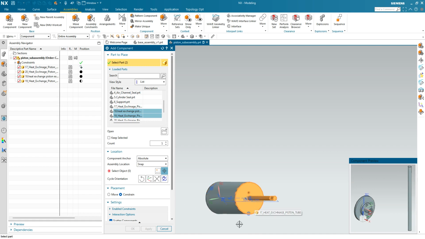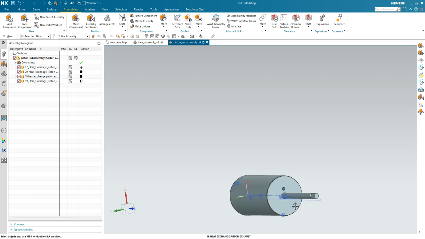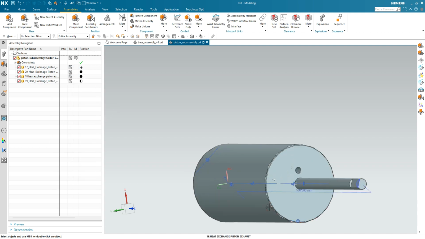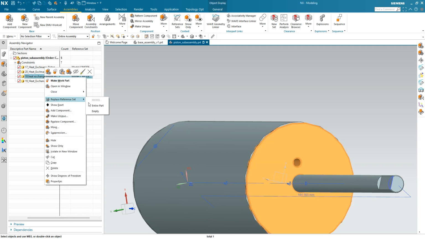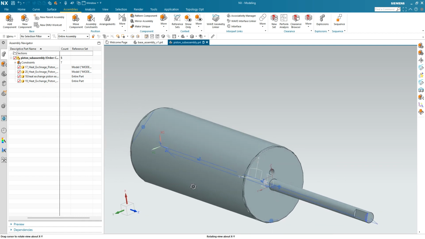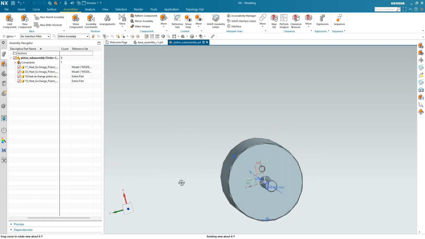Just wait. Can I get a reference? Oh, here's something strange happening. Let me see. There's no problem. Okay, I have to cancel this, and I have to go to this part. I have to say replace reference to entire part and see what's happening. There are some planes available, and we go to this filter reference set entire part, so we can see what's happening. Let me see. Oh, here. Okay, I hope.